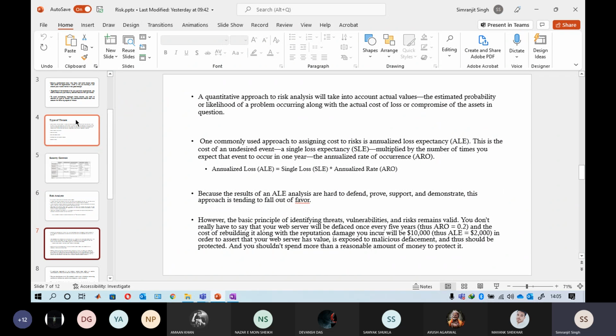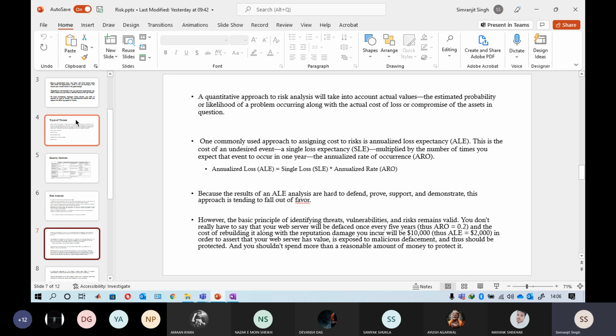And how to calculate the analyzed loss? This is again an expected value, and this is the actual value that you are seeing as loss throughout 3 years, 2 years, 1 year. You can decide the unit. It can be 1 year, 2 years, 3, 4, or 5 years. That can depend on it. If we find that over 5 years you are facing around $10,000 of loss, then you can contact a security engineer to reduce the number of risks that can arise.